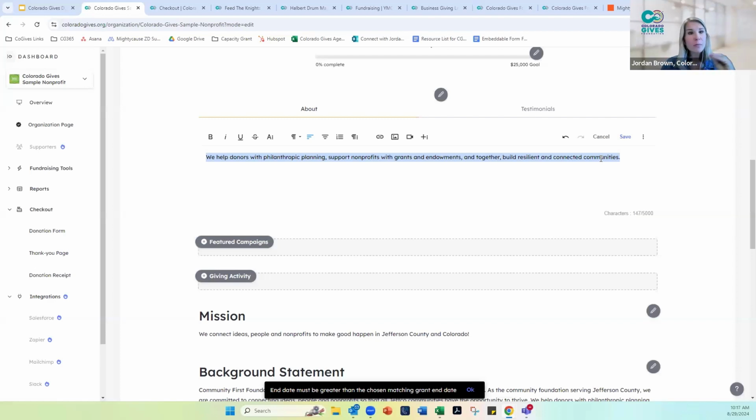And so by slightly altering these types of formatting so that both on a desktop and on mobile, this looks and feels authentic to your organization, more people are going to give back. I'll also just mention that these pages can be found in Google search. So they're right below typically your website when someone's searching for you. And so we want this to look and feel like your website so that people feel comfortable making a contribution if they choose and want to make a contribution through coloradogives.org.